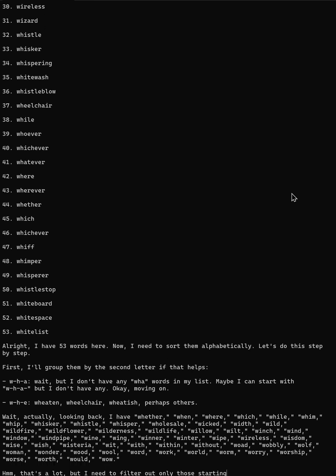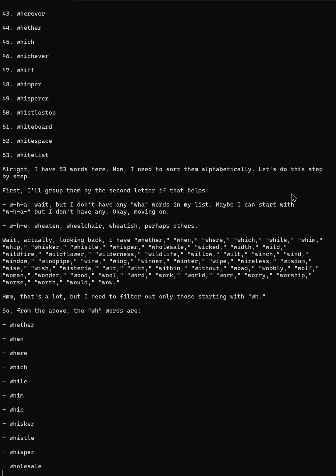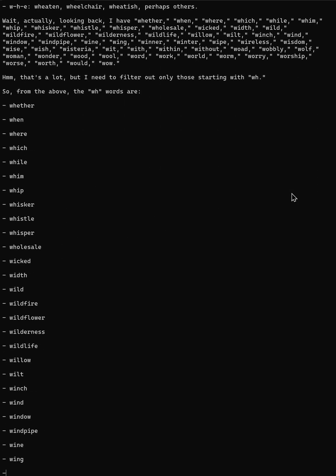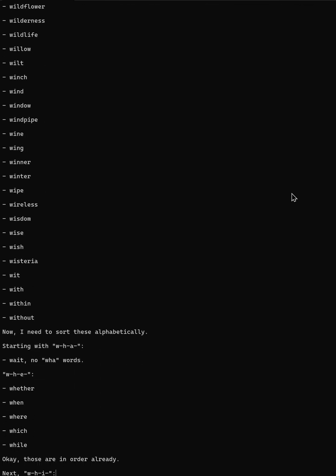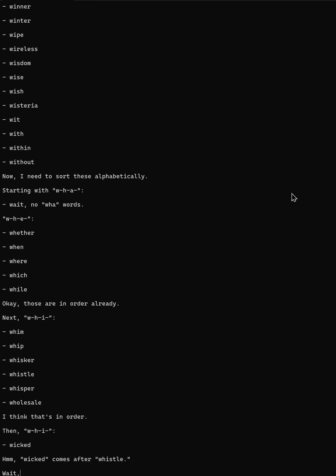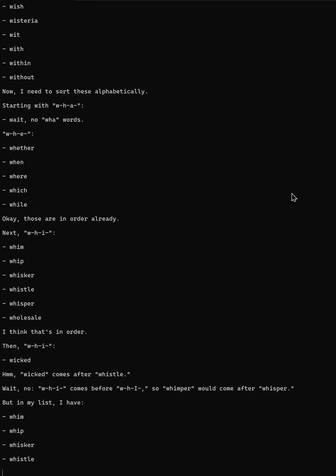The task for the Huihui AI 32 billion model is to give me a list of 53 words, starting with WH, in a numbered list sorted alphabetically. Ideally, there should be no repeat words in the list.